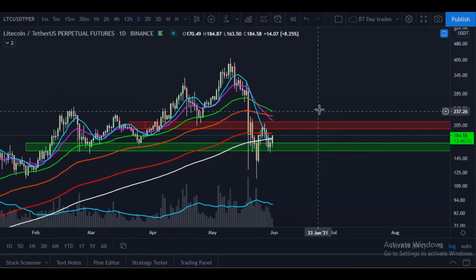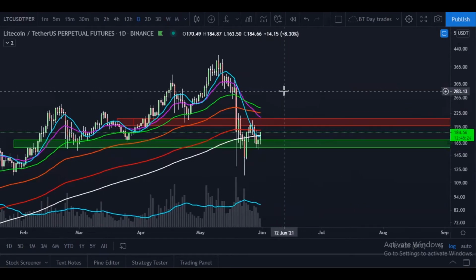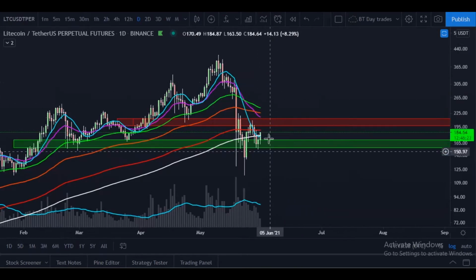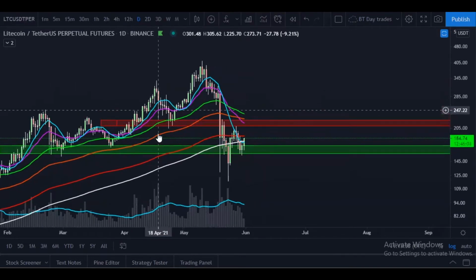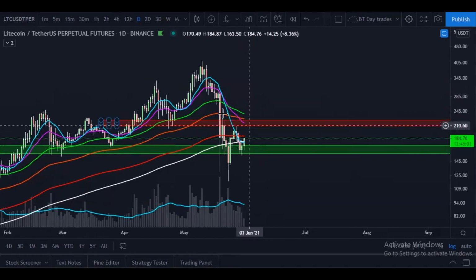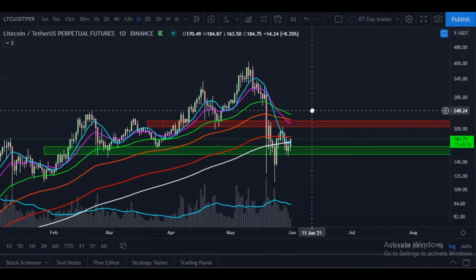That's the daily range here, medium term. So as long as Litecoin is closing daily candles above $156.66, I'd be looking for this one to just pretty much move sideways. I'd be looking at another spike to the upside as a potential short opportunity. In fact, we could even spike as high as $225 per Litecoin, at which point I will be looking to take some short positions on this one, meeting up with the 100 exponential, the 21 exponential, as well as the 55 exponential, all of them around that same level.